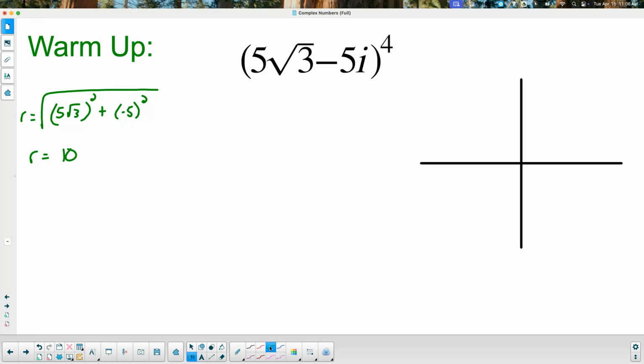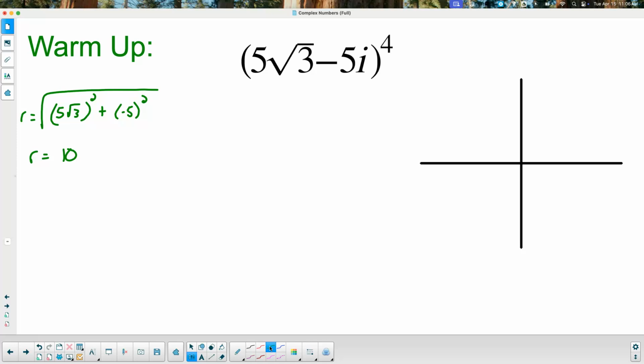Hopefully by now you've seen the pattern. That if we got a number times the square root of 3 and the same number as your A and your B, you're just multiplying that number by 2 to get your R value. It's these relationships here that have been on the front board for a while.